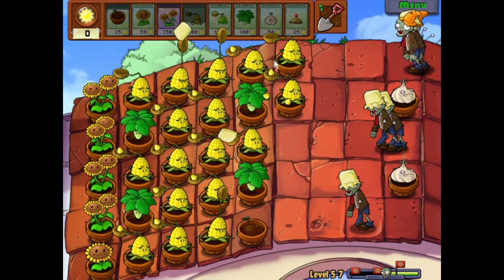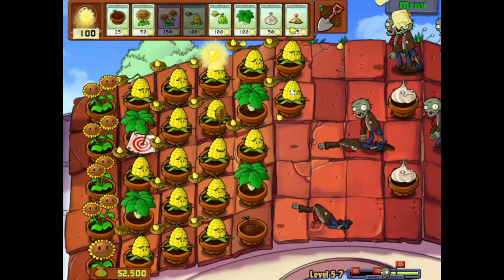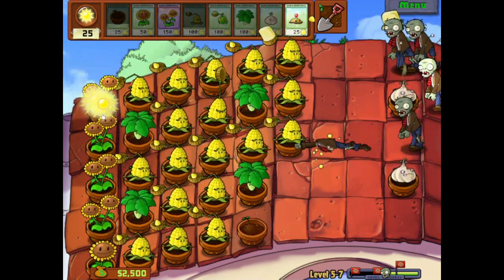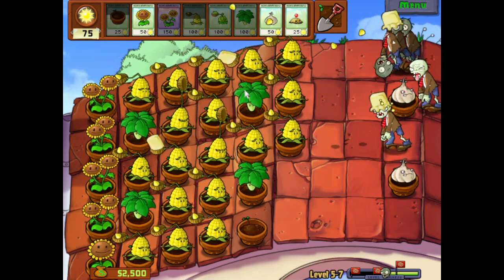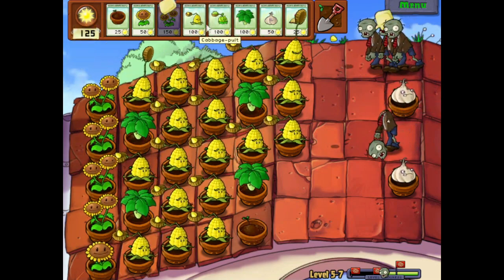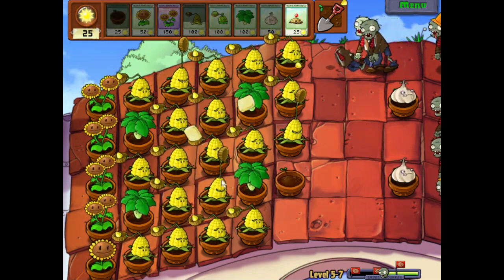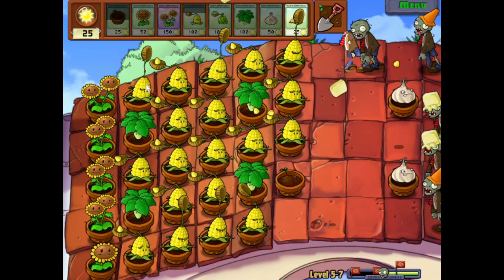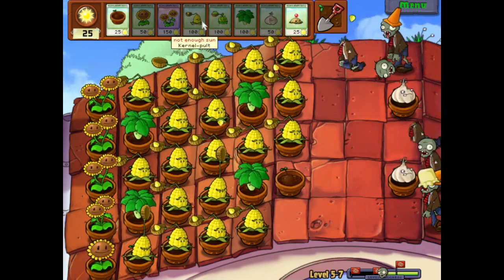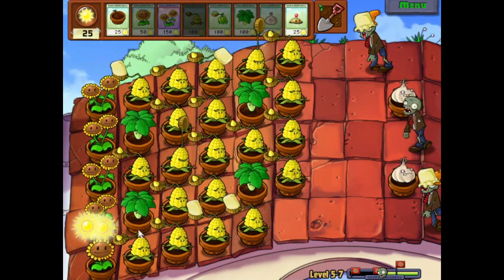Also, those garlics are starting to look not too good. So hopefully we can deal with that in a second. Goodbye. Thanks for dropping in. And also leaving. Those garlics aren't going to last much longer. Hopefully I can slow down the zombies so they don't eat the garlic as quickly. It's kind of what I'm aiming for at the moment.